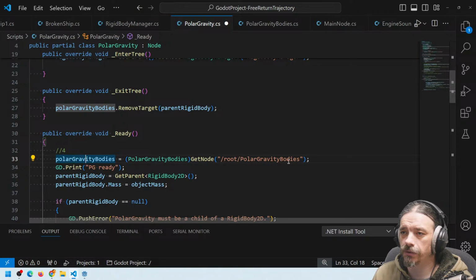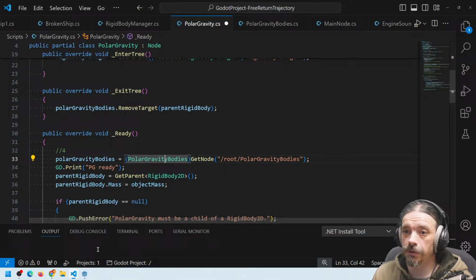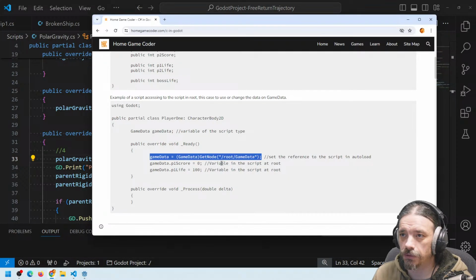We get the thing. It should be there. Root polar gravity bodies is the same name. Or maybe I need to specify.